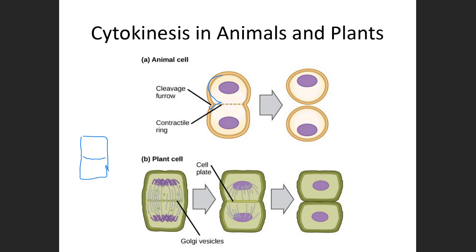There's this cell plate that's put in. And once that reaches both sides, like it starts in the middle here, it moves out to the right and to the left. Once that's formed, then they can divide, and put a new cell membrane in. So for animals, cytokinesis happens from the outside in. Right, it starts out and it pinches towards the inside. And for plants, it starts at the inside and moves out, right? You start with your little wall, this plate in the middle, and you move to the outside walls.